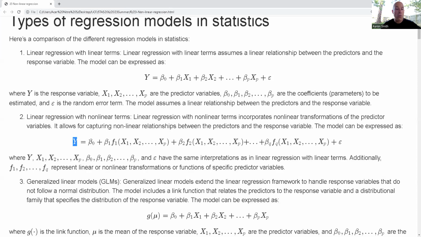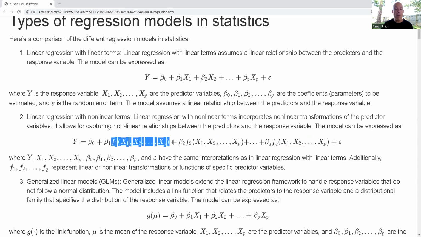Here I'm going to represent linear regression with nonlinear terms: y is equal to coefficients times a first function on my independent variables, then beta 2 times a second function on my independent variables, and I keep on going all the way out. You'll notice that I've got a different number of columns for the prediction in this. How I would fit this in the matrix format is that the output of this function would be one column on my matrix, this output would be another column, and I can just keep on going down the line.